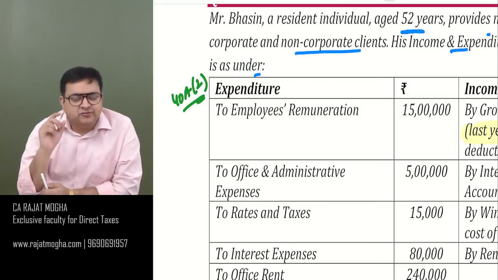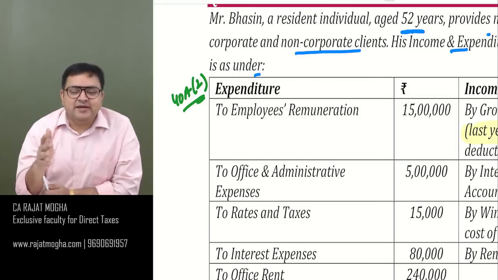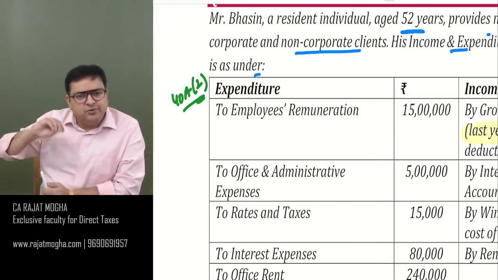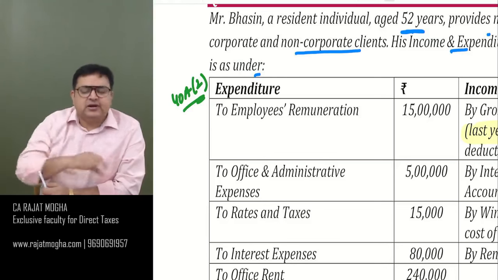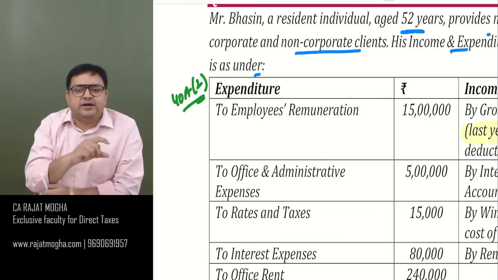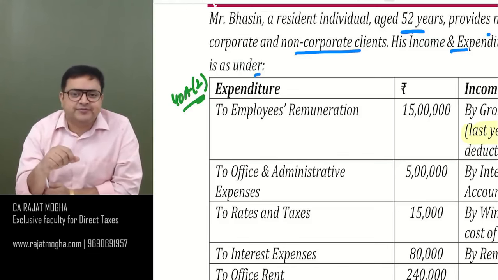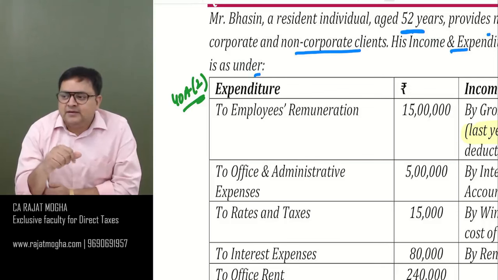Very nice. So please remember, guys, what is clubbing? Clubbing means that first of all, compute the income of the transferee. Then the final amount, you should club it. So please tell me how much you will club over here. 3 lakh or 250? How much will you club over here? 3 lakh or 250? The final amount you should club, it is 250.